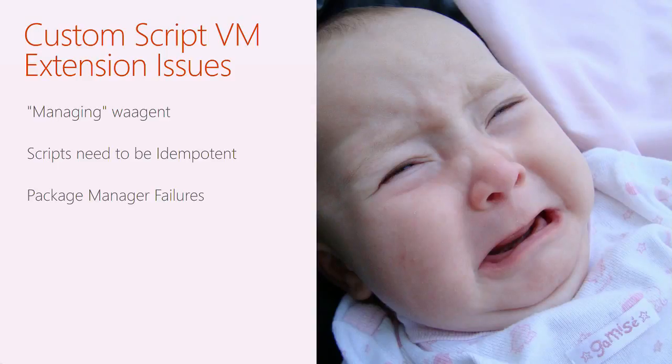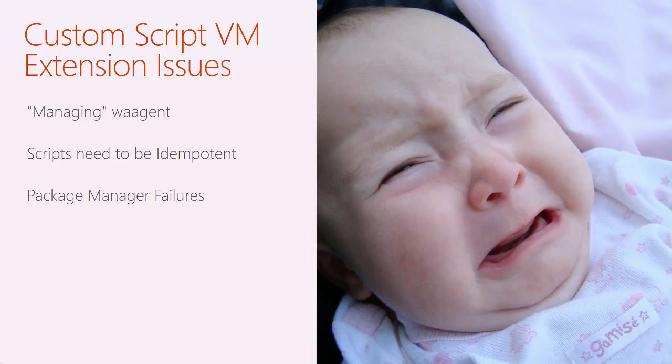So what we ended up doing was actually managing the WA agent to effectively kick off that service forcibly after we go through each individual step within our script. So download Java, kick off WA agent. Download Elasticsearch, make sure WA agent is still happy. So that has been a very, very fun time.